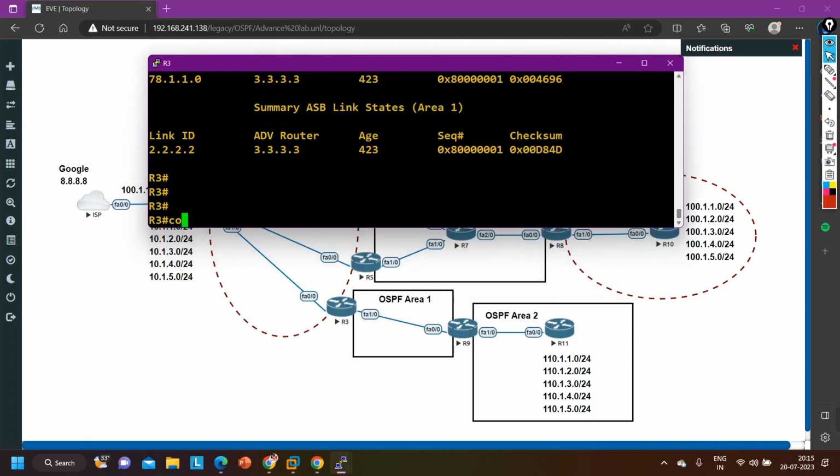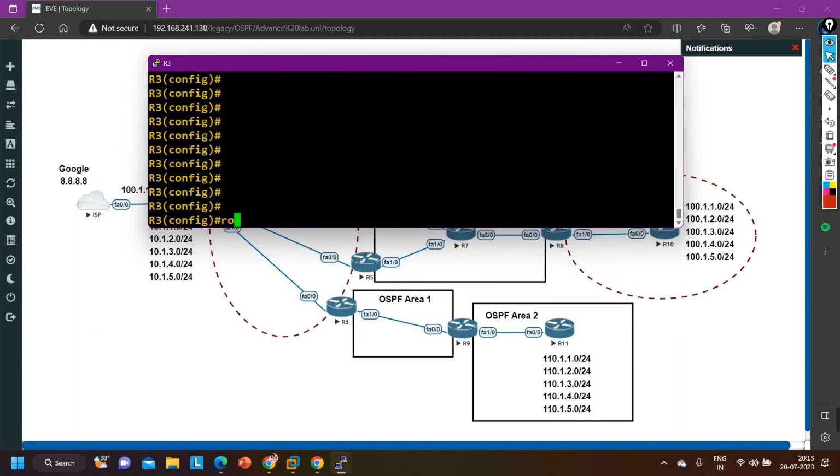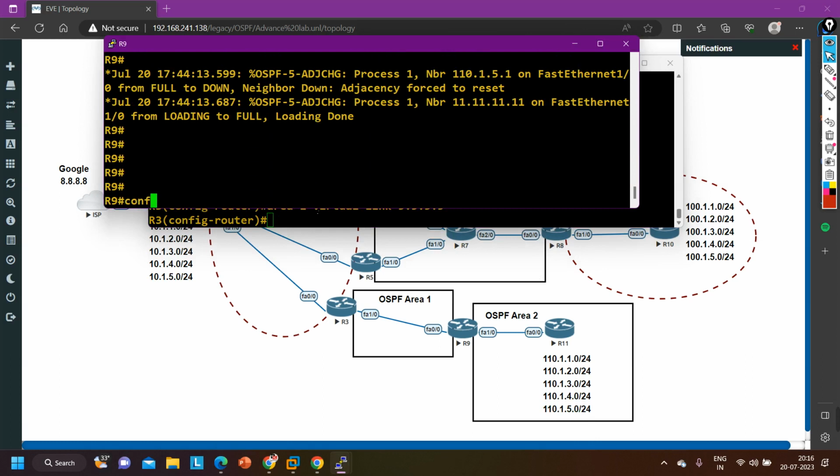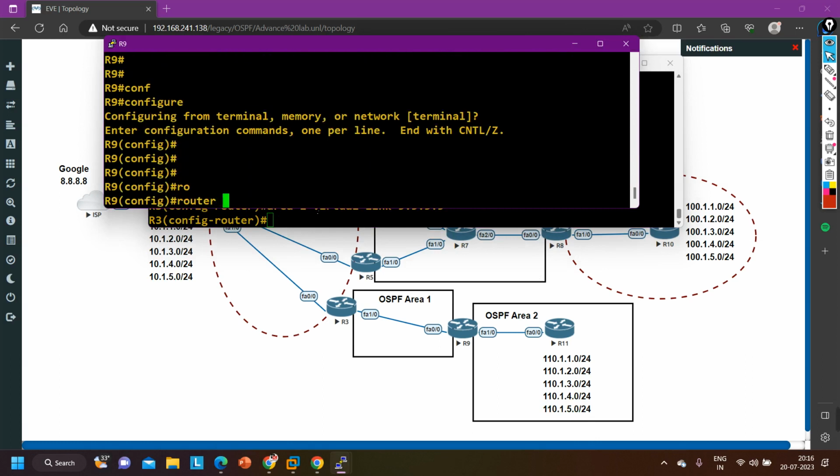Tell me guys, we had already discussed the virtual link concept. Router OSPF 1, area 1 virtual-link 9.9.9.9. This is the command. And then on router number 9, what command will you run? Will the virtual link work here?